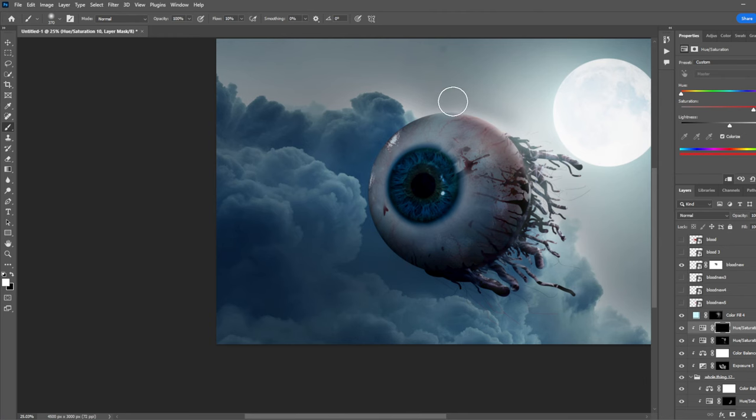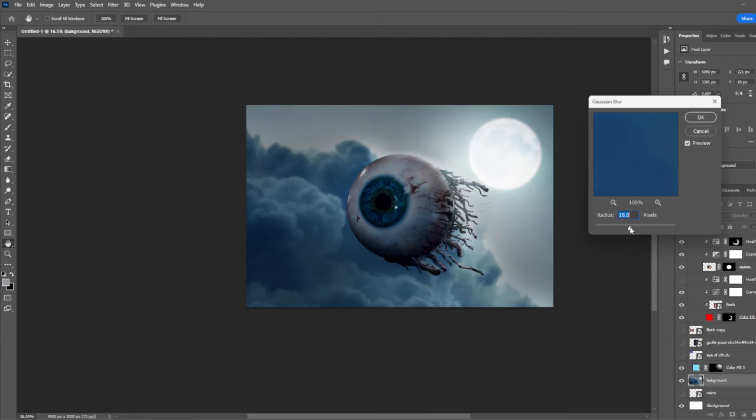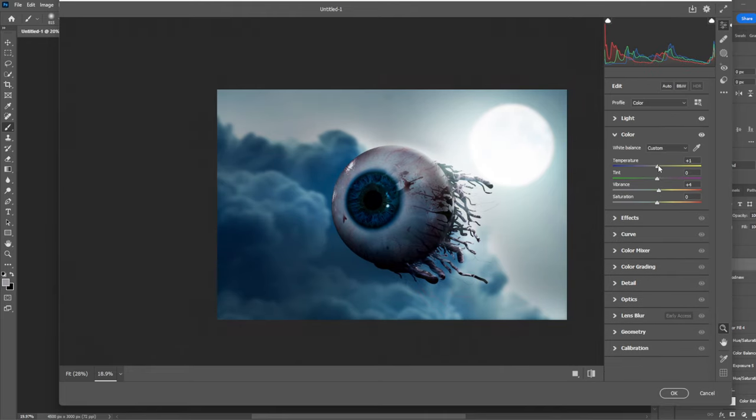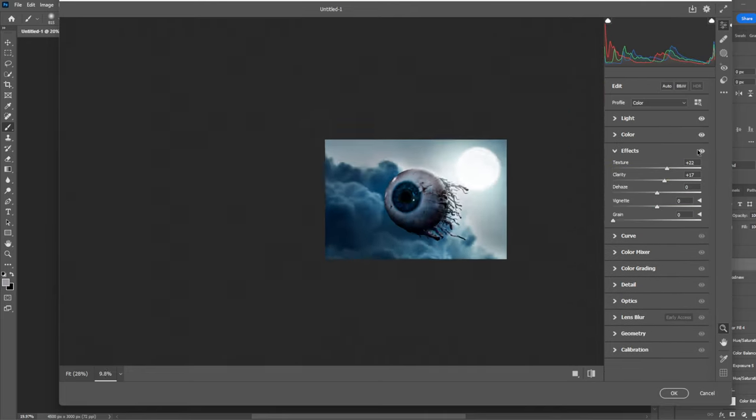I made the outside of the eye a little more red because it was too white at the moment. After that, I added a nice blur to the background. Then obviously I did my favorite thing and added a nice camera raw filter to the entire thing, and this is our final product.